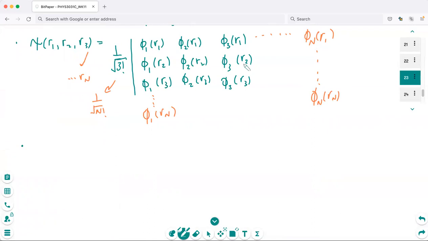So originally you will have phi 1 and R1, right? And then now you want to exchange them, such that originally you have phi 1 and R1, phi 2 and R2, phi 3 and R3, etc. And now I exchange the coordinates to describe the particle exchange. So if I exchange R1 and R5, for example, that is essentially interchanging 2 rows.